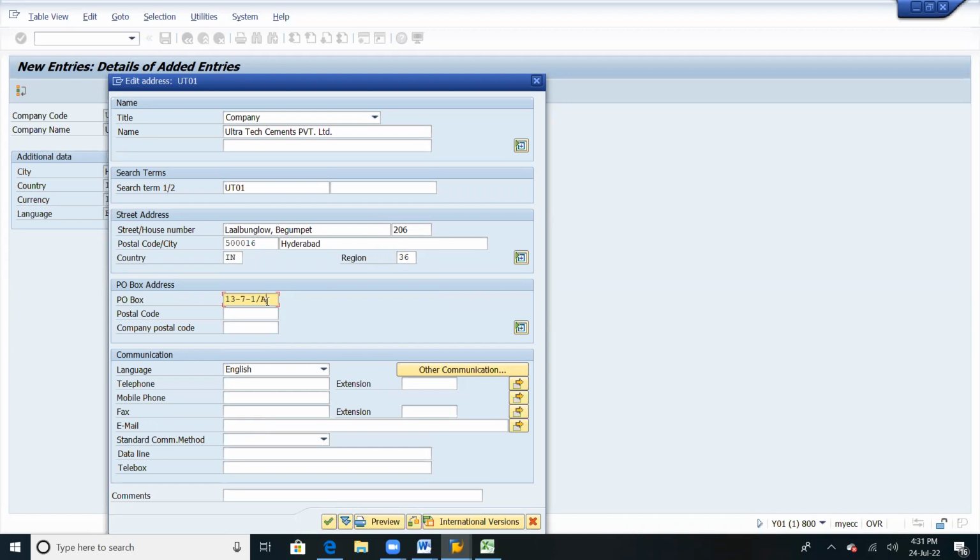That's it. Address we are maintaining, corporate address, Ultratech Siemens Private Limited, UT01, Lal Banglo, or whatever address we have, the corporate address we need to mention here. Okay, click on save button.